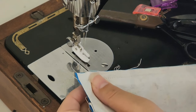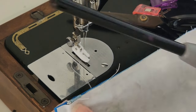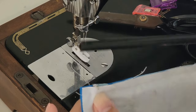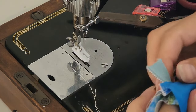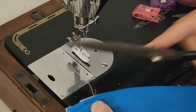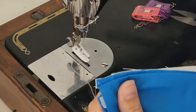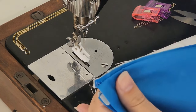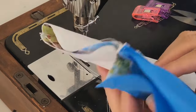Now, like I've said before, always good practice to give it a little burn after you've cut any zipper tape. Try not to burn your fabric. So other side as well, make sure you cut both sides off, trim that, and then burn it right there. Just be careful to just burn off the extending bits and not actual part of your zipper tape.